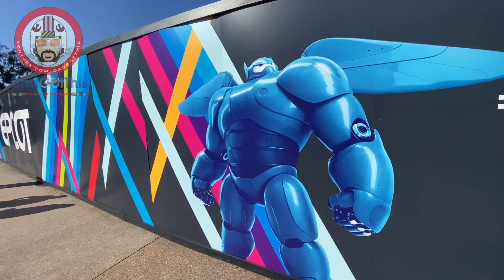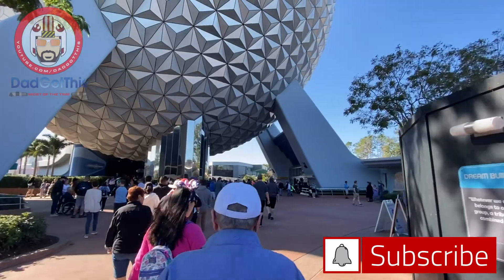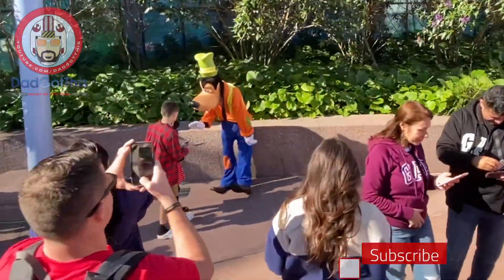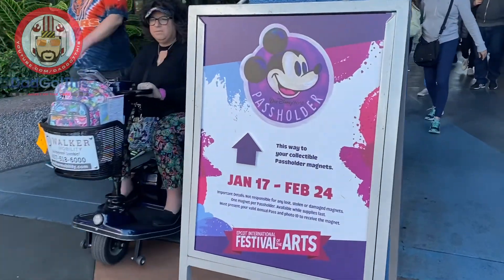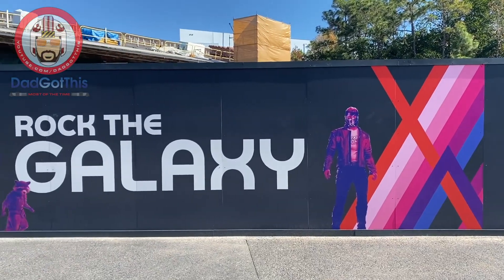It's Baymax! It's Baymax! Goofy! Come on, Goofy! We are heading to the Passholder Magnet Delivery section — it's probably not called that, but I just named it. It's on the side when you come in; you go past the new Mouse Gear on your left, then over to where I think the new Guardians of the Galaxy roller coaster is. And you get your Passholder. Line doesn't look too bad, so let's go!